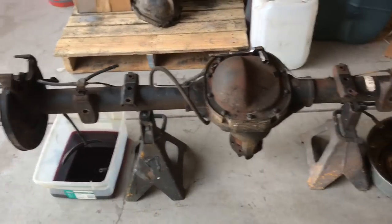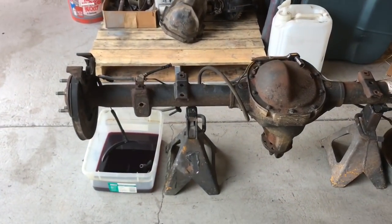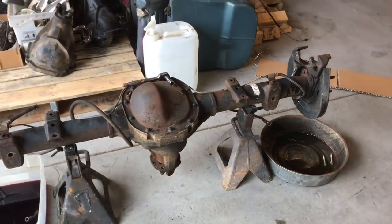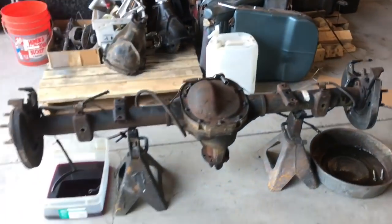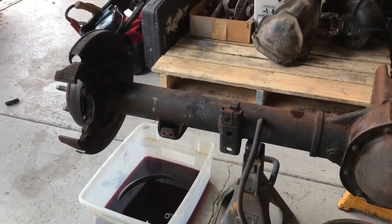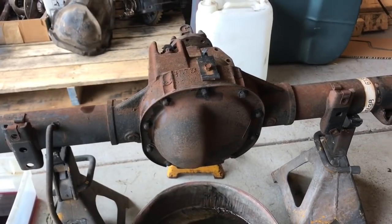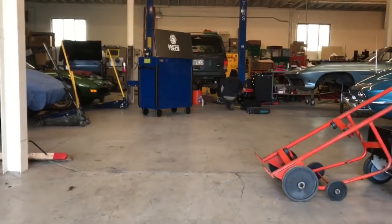Before we get too crazy, we have to cut all these perches off and get this thing ready to go in there and have new perches sit on it with the leaf springs and stuff. So it's gonna be quite a process, and this is gonna be a lengthy video, or videos I should say. Alright, so what we're starting with is we're stripping all the brake lines, all the lines off of it. We're about to cut these perches off. I'm about to pop this open and drain the fluid and check out what she looks like.